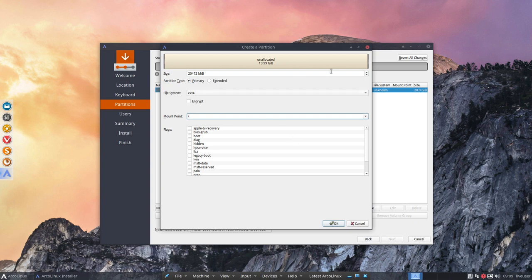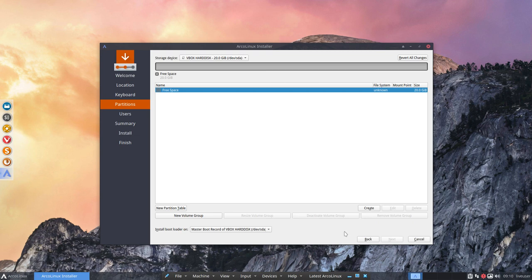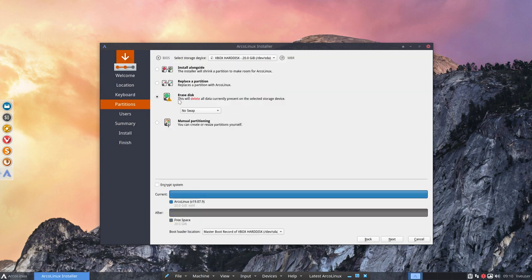This time, we are going to say, well, you know what? I'm going to use some swap. You could actually have done the same in here. So let's go back a little bit. Swap, no swap, it's super easy, super simple. If you want to have swap, then the only reason to go in there is that you want to drag this thing up till here. Which is, by the way, guys of Calamares, if you're listening, a good idea: if you could make it possible to just drag this to here, that would be awesome.